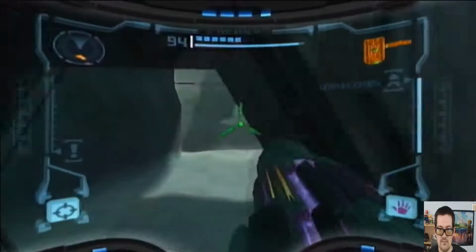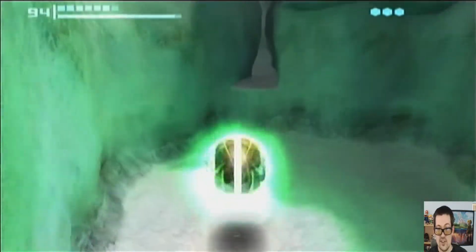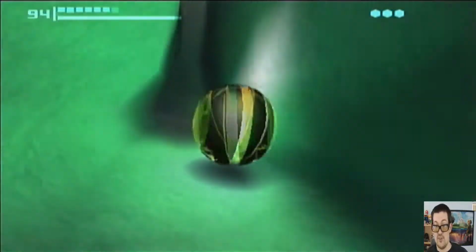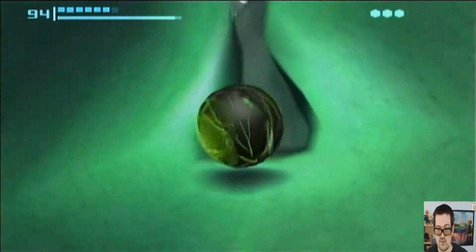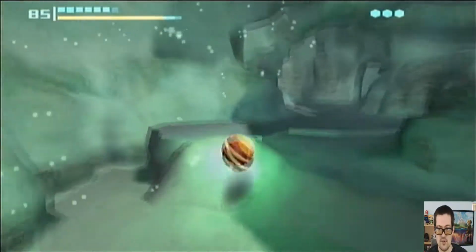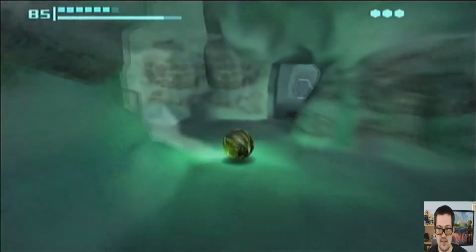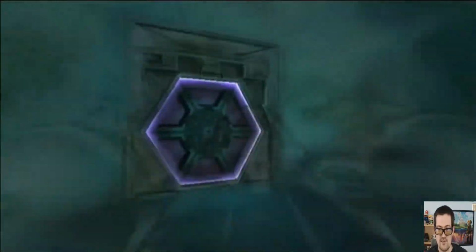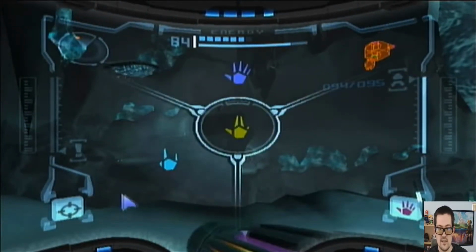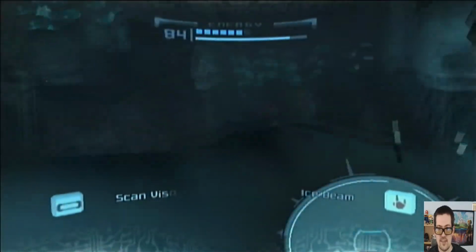Bingo bango. That door that I had shot actually goes to the bottom of the research lab, which is useful if you need to go back through there for whatever reason. I think it has honestly more use in the randomizer. That could be a way to get around stuff and whatnot. Other than that. Alright.